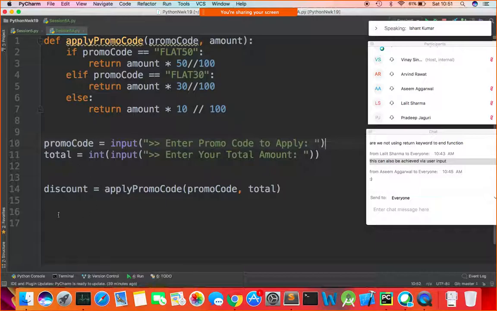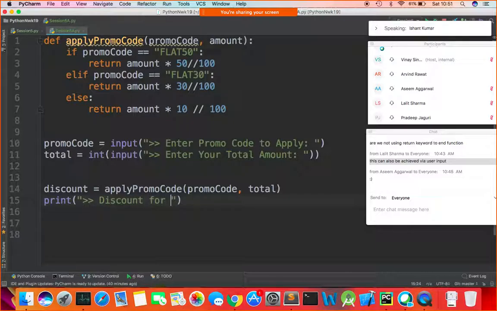So we are returning amount multiplied by 50 divided by 100, and this returned value will be substituted here in the discount.